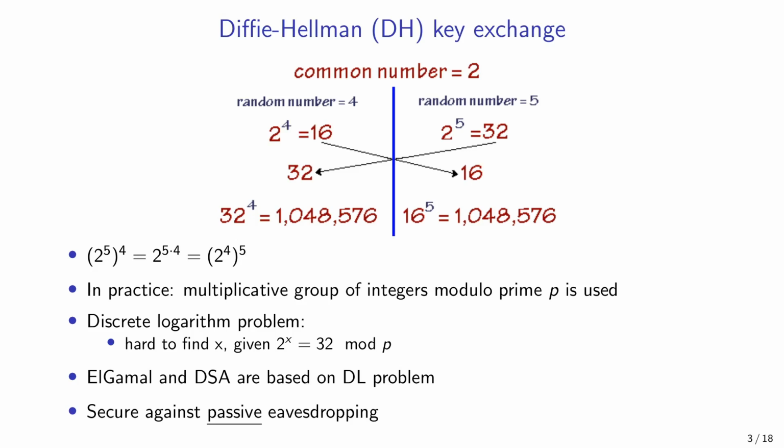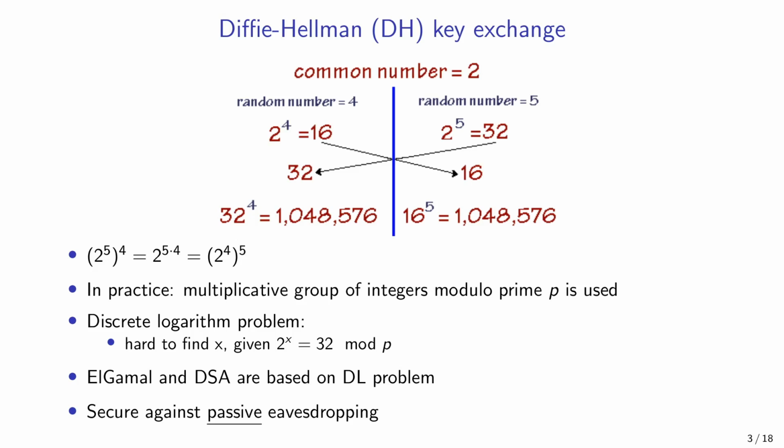It is very important to stress here that this algorithm is secure only against passive eavesdropping, namely where the attacker is able to only listen but not interfere with the data exchanged. If the attacker is also able to modify the data, the attacker can replace this value 32 with a value that is generated using a random number picked by the attacker and not by the legitimate party. Effectively, the attacker will be able to spoof or impersonate this other party, and we will end up establishing a secure key not with the legitimate party but with the attacker.